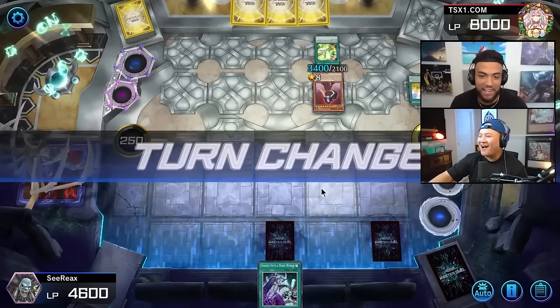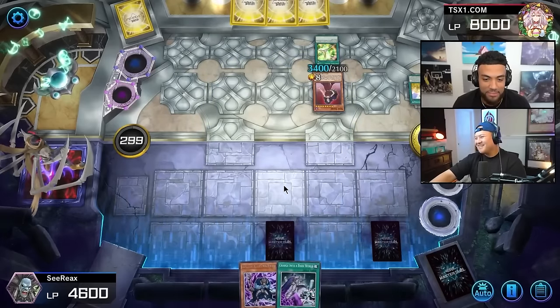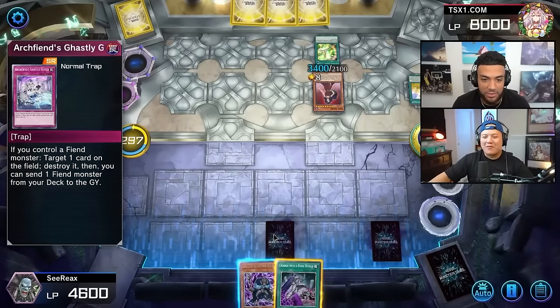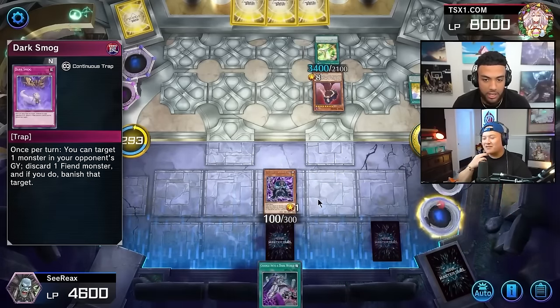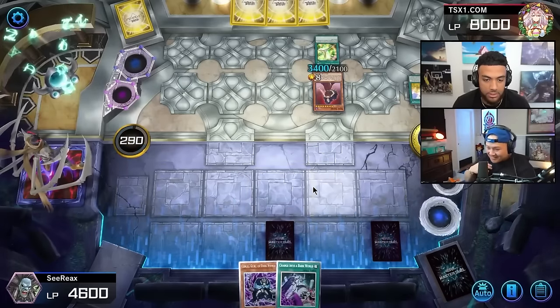Bro, stop talking. Yo, stop talking. Did you? Not bro. Ideal. Bro, I want you to... Okay, no. All right, no. No. I'll no, play no. Cerule. Yeah, you're gonna bounce it back. Bring Graffa out to the field. Yeah, this is your deck, eh?